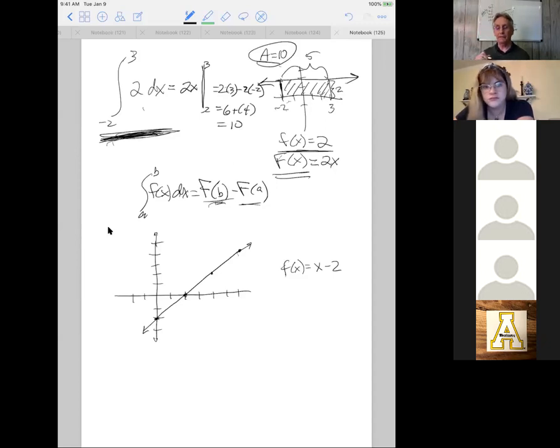Another notation that they use in the text is they put a bracket around the function completely, and then they put the a to b over here on the side. If you want to do that, you're welcome to, because you might see them do it, but I'm going to keep using the bar. It's a habit I've got, and I think it's easier, more efficient, and it's cool. So that is an important moment there. What do you think? The antiderivative, plug in b, plug in a, subtract, and the answer is given.